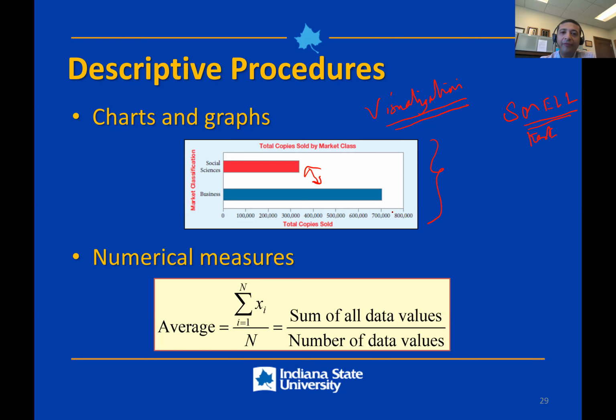Now, if you recall the discussion we had in a previous video in types of data, the types of data oftentimes dictate the kind of chart or graph that goes with the data. And when we look into visualization in our next learning module, all of this will make much more sense. In other words, if it's qualitative data, there are only a certain set of charts or graphs that you can use. If it's quantitative data, then it's a different set of charts and graphs. If it's continuous data, there's a different kind of chart that you can use.